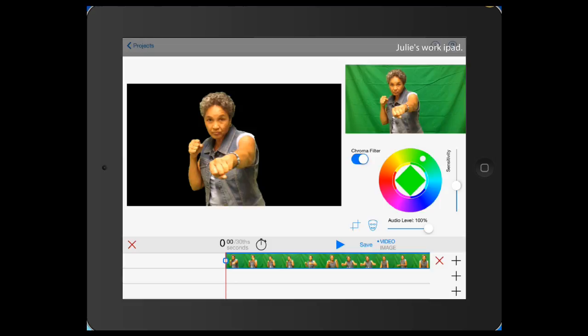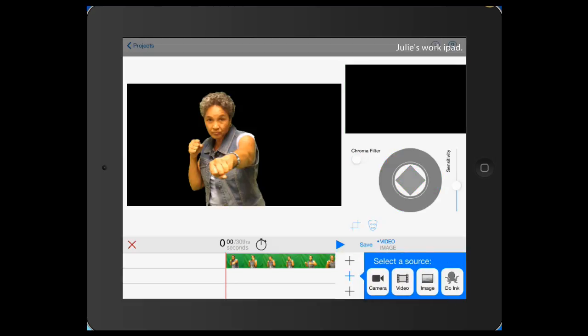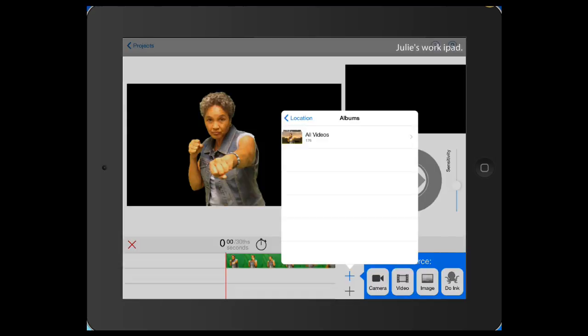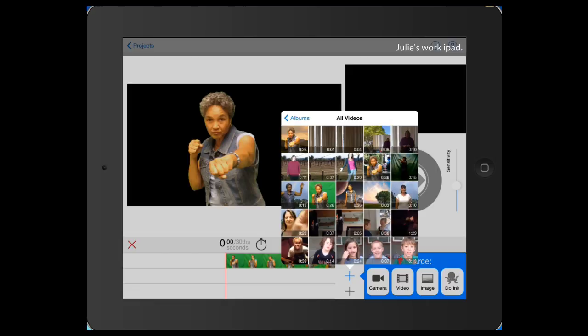So now on the second line, in video 2, I'm going to hit the plus sign to the right of it, and I'm going to go again to my video that's on my camera roll on my iPad, and I'm going to find my background. Actually, no, I'm sorry. If you recorded video straight from your iPad of the background scene that you wanted to use, you could find it on your camera roll, or if you somehow got it onto your iPad using Dropbox or one of those things, you could find it on your camera roll.